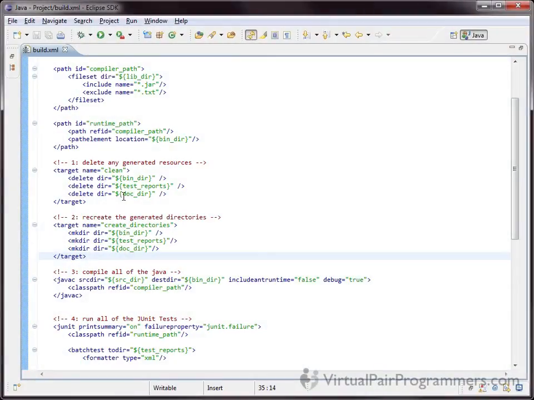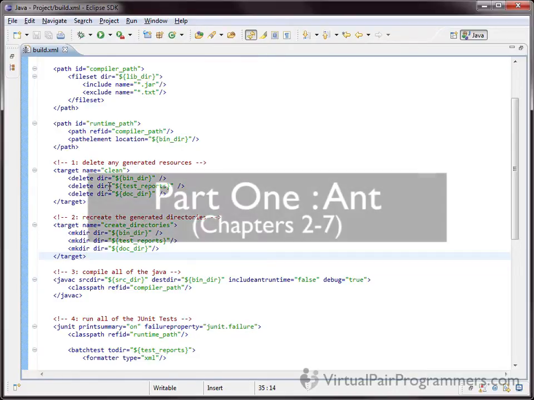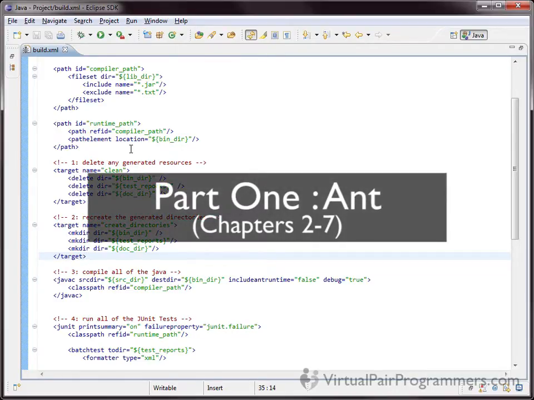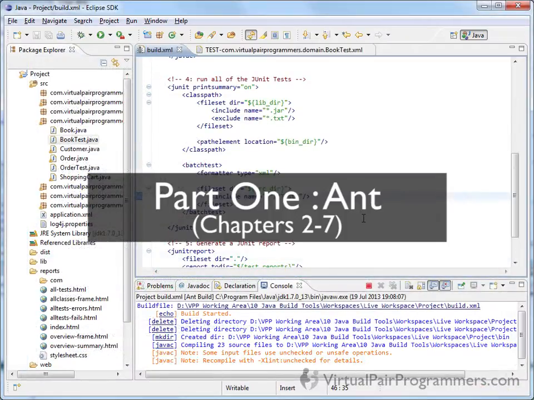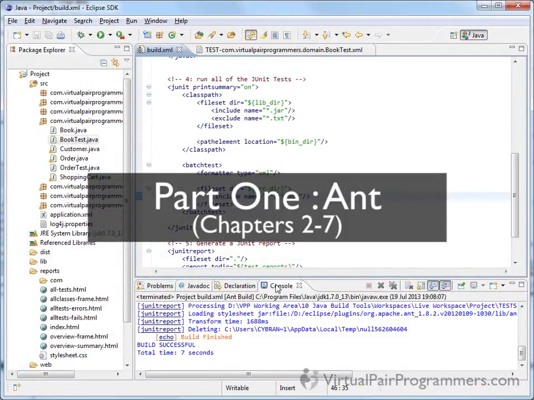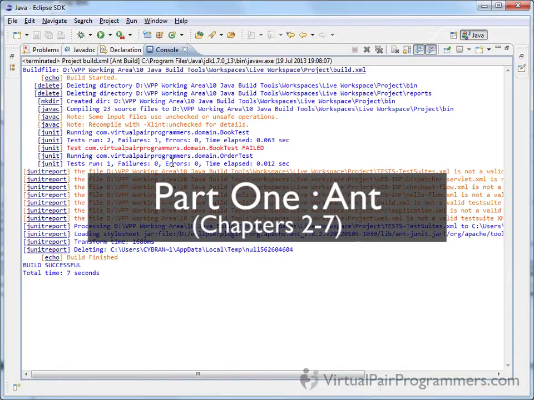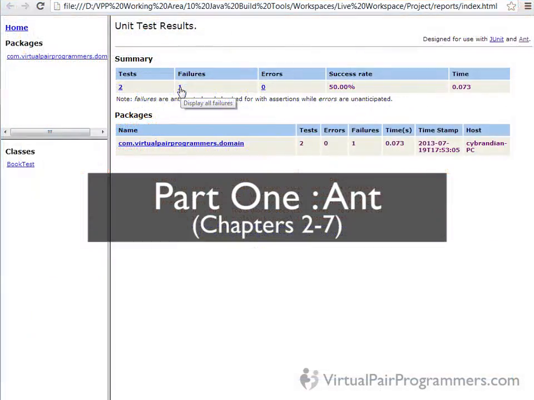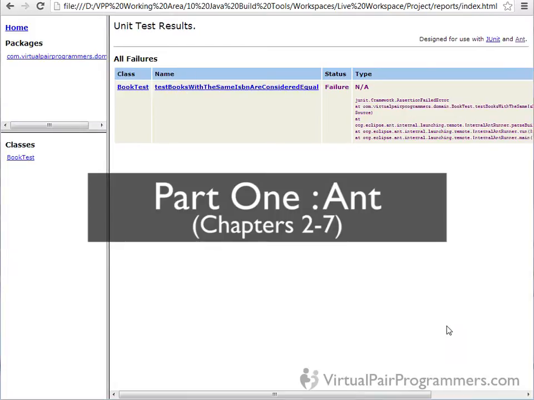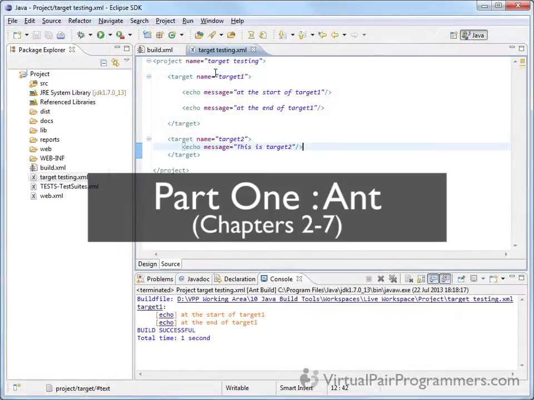There are lots of build tools available in the Java world, but there are 2 huge ones, the big gorillas in the industry. In part 1, we'll look at Ant. We'll be spending 6 chapters on Ant, starting from the basics. We'll see how to sequence tasks, how to compile, how to run unit tests, generate documentation, and so on. And we'll understand the structure of a good build script when we study targets.